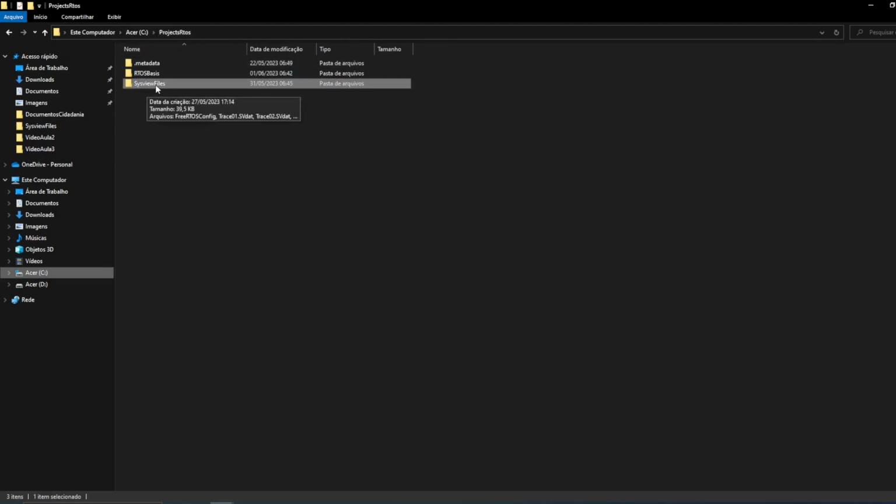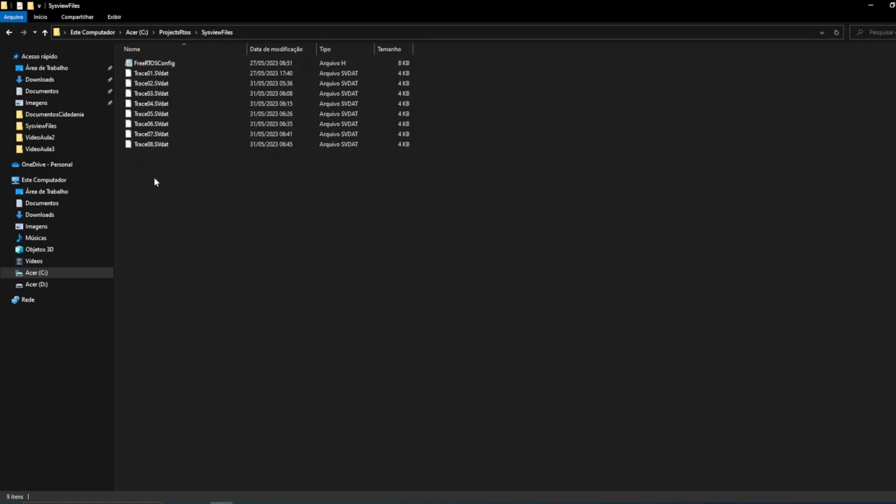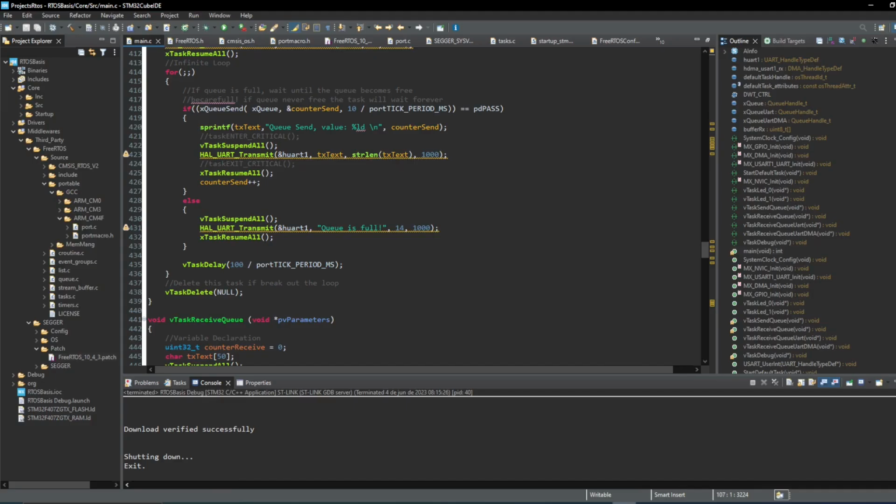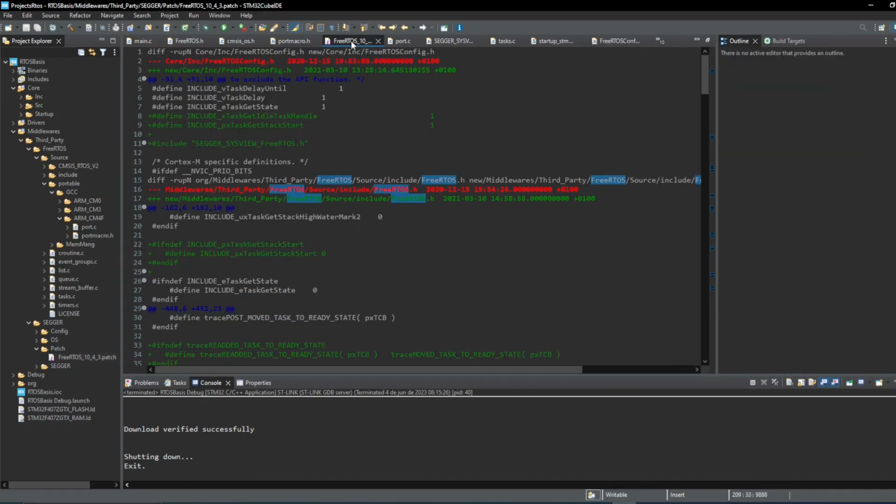We have a system view files trace folder. We have here freertosconfig.h, and I'm gonna also save these important files here. And we need to change those files. I'm gonna show you right now the information. If you see here, for example, the patch file tells us what needs to be changed. It's not only freertosconfig.h, as you can see here, which includes those lines, as I explained and mentioned in the video before, but there are other files as well.